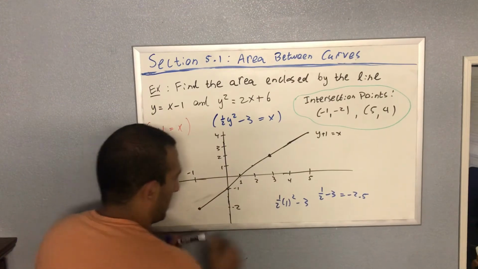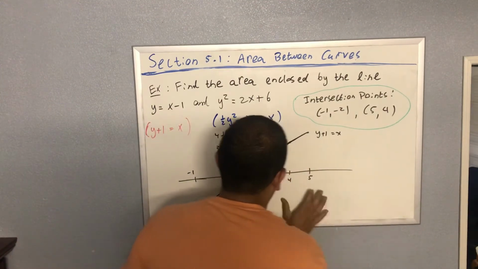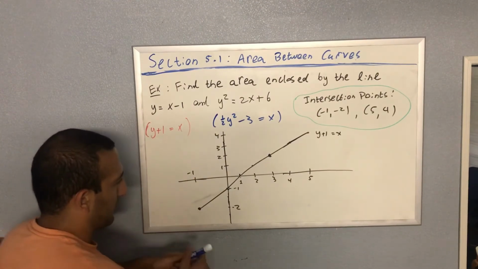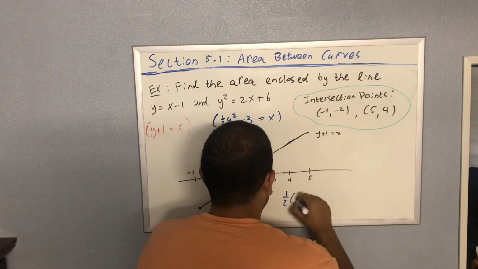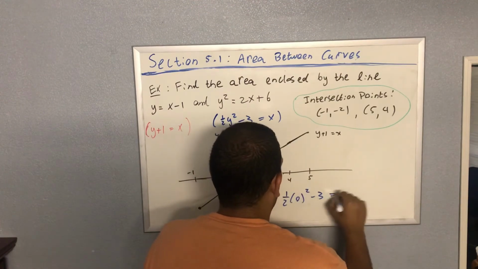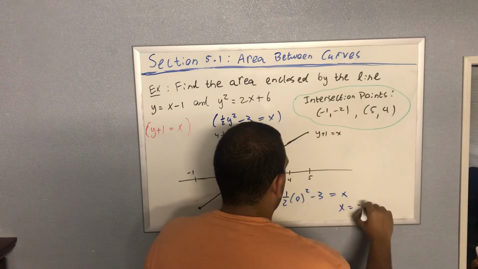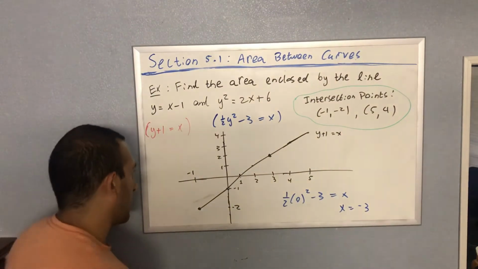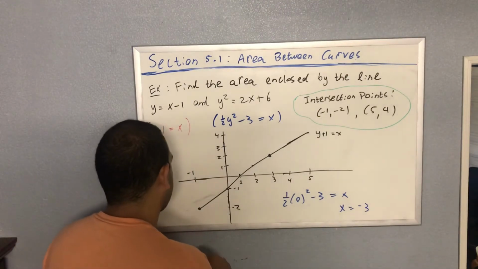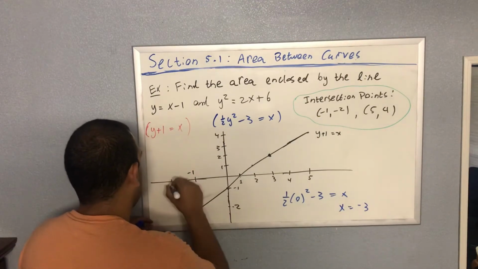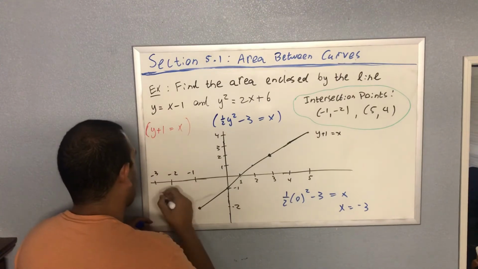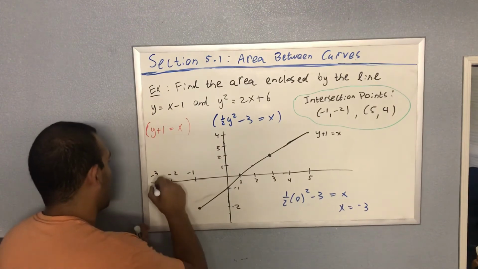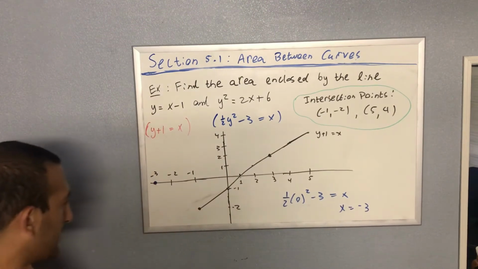So if you stick y as 0 in here, we got negative 3, right? So 1/2 0 squared minus 3 equals x. So x is negative 3. So I put it on the y-axis, again, bad habit because I'm used to this. But we need to go to negative 3 on the x-axis. So we need to put our dot. Y is 0, x is negative 3.